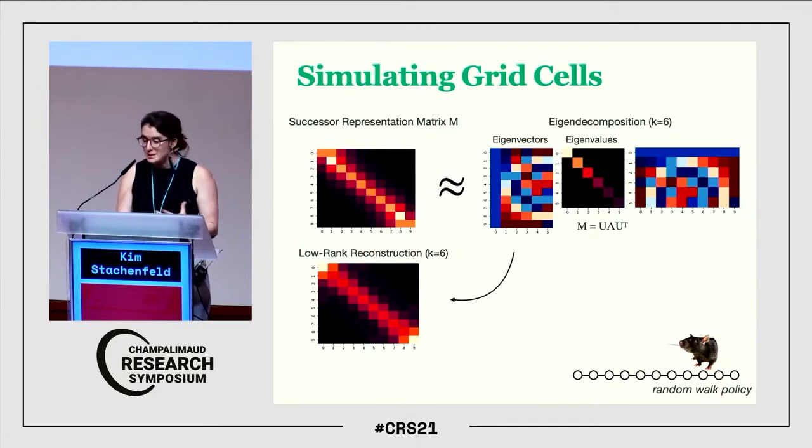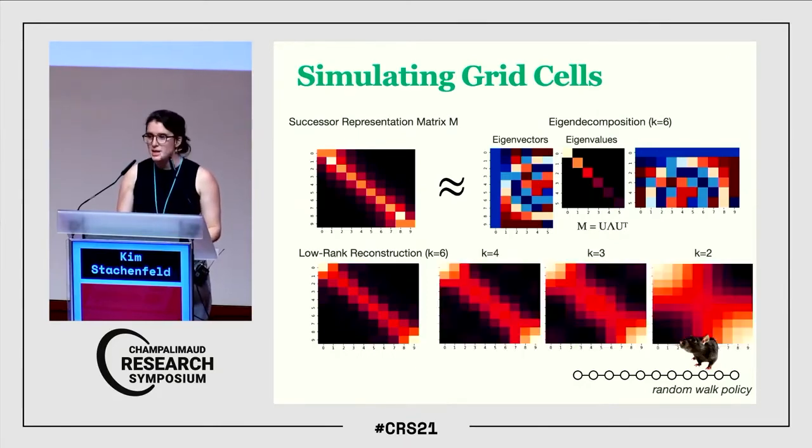So in this case, we're keeping 6 of the eigenvectors, and you can see we reconstruct a matrix that has sort of the same overall structure as the matrix above it, but it doesn't have as much sharpness along the peak, along the diagonal. It's a little bit coarser. And if we keep fewer and fewer eigenvectors, then we get a coarser and coarser representation of this environment. So I think this is one way to think about the way in which these eigenvectors contribute to compression.